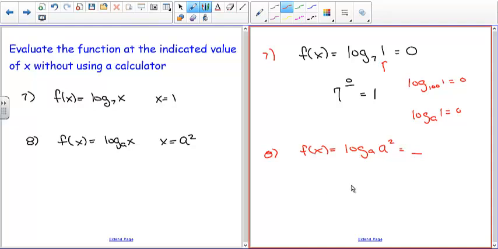So the base is a, and the question is, what is the exponent? So you get a squared. Well, the answer is 2. So you kind of have to think of it in the exponential version. What do I need to raise a to get this result? Well, a to something, when you already know what the exponent is, it's the same thing.